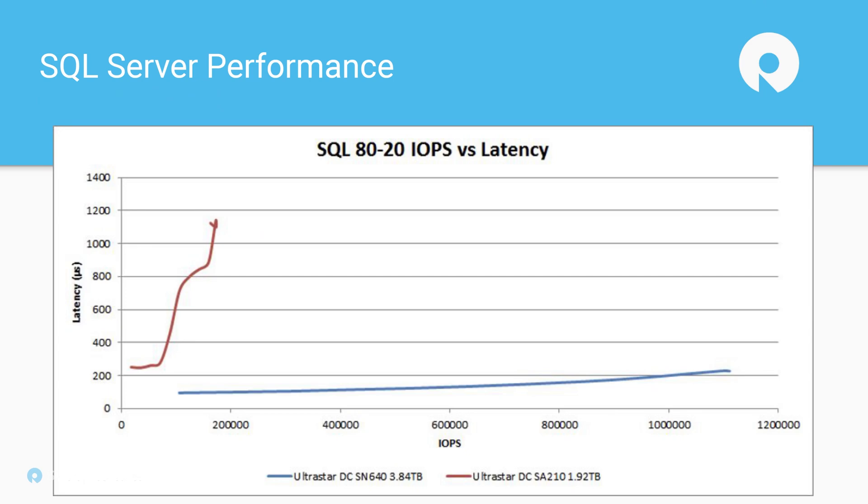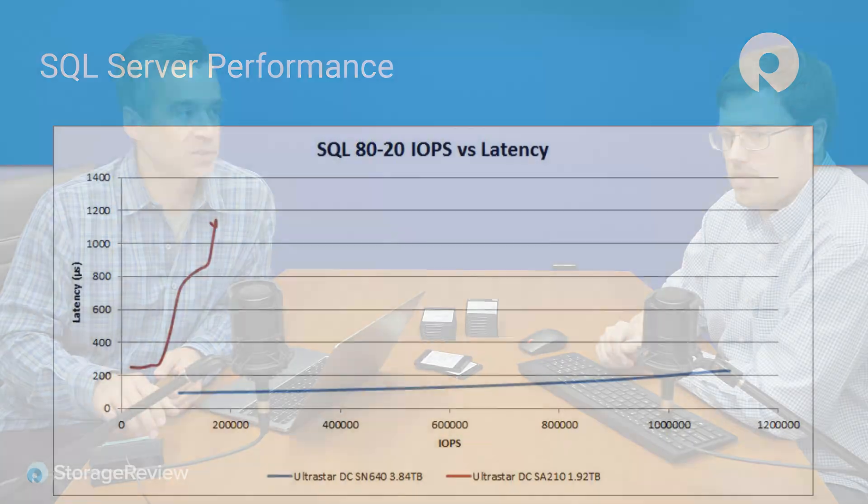We also ran some SQL. We're looking at over a million IOPS versus just around 200,000 IOPS at the peak. If you look at the latency, the NVMe devices in this case barely went over 200 microseconds versus a little bit over a millisecond for the SATA devices. You're looking at almost a 6x delta on transactions, and keeping that latency low. How does the latency translate in a real-world SQL environment? More transactions per second. It comes down to — are you working with real-time retail transactions? How many customers can you support? What's the responsiveness of those queries coming back? The responsiveness is key to making sure your applications are happy and operating as quickly and efficiently as they can.